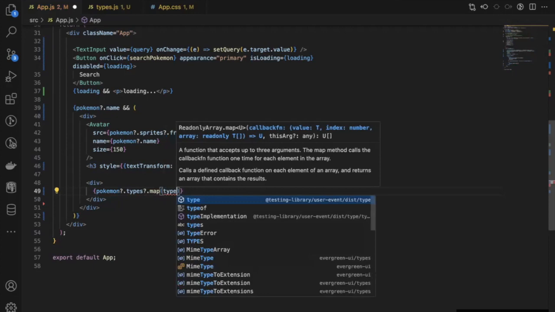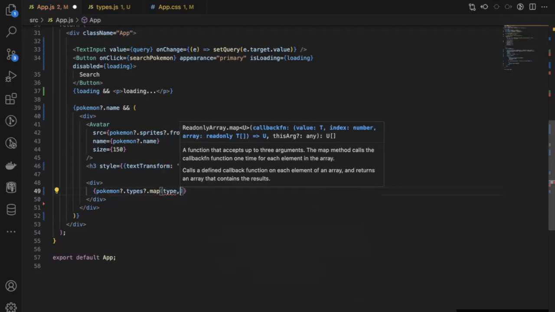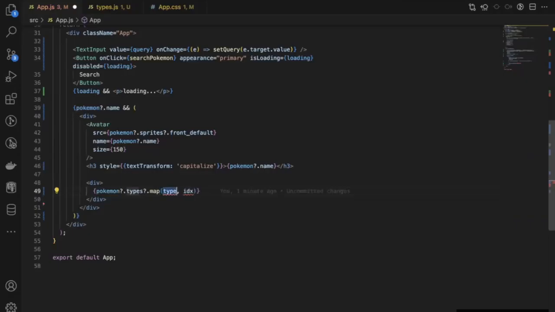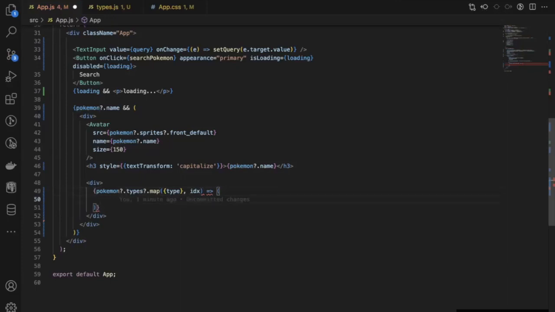And we'll get each type and the index. So now the type object will have a key of type. So what we can do is directly destructure this object to the type key, right? And then this should display something.